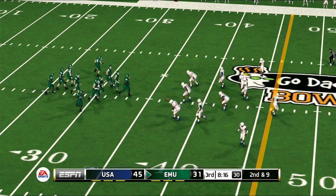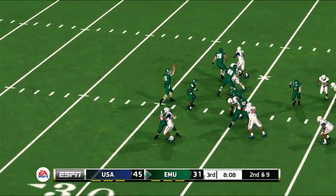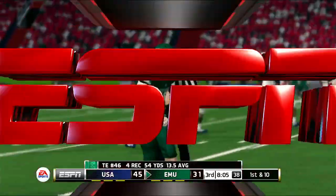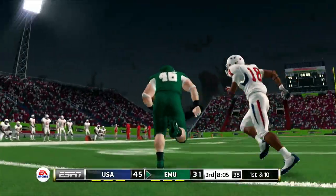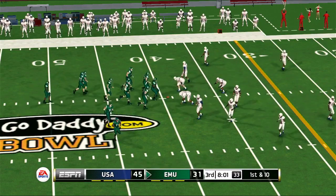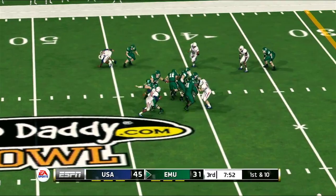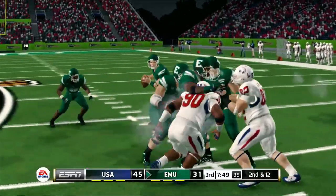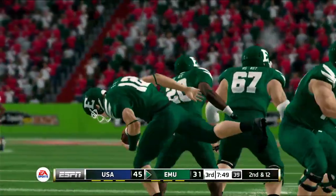From their own 37-yard line. Second down. Slings it. And he's tackled at the 39. The 39-yard line. First down. He scrambled. And he's going to be sacked. It's a big-time effort sack by the defensive end. I want to also give some credit to the coverage downfield. The end never gave up on the play, but because the quarterback didn't have anywhere to go with the football, it gave the defensive end enough time to eventually chase the quarterback down for that sack.